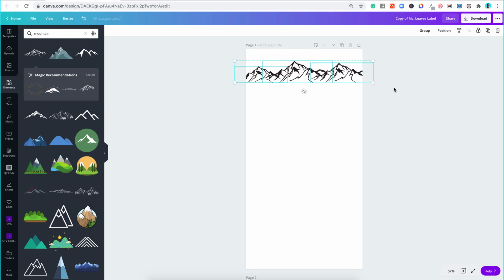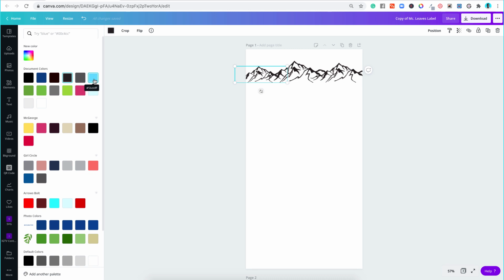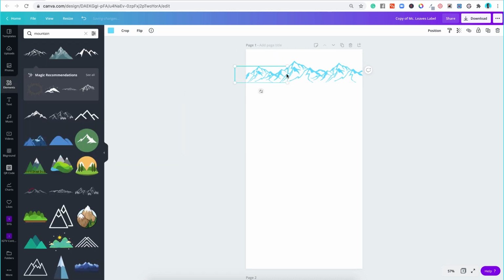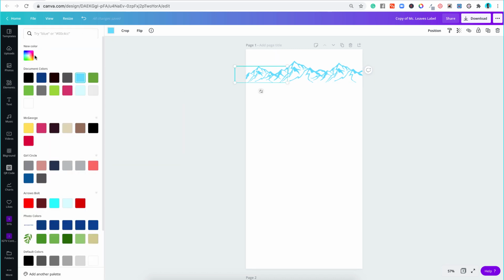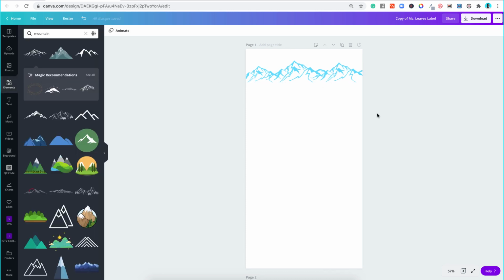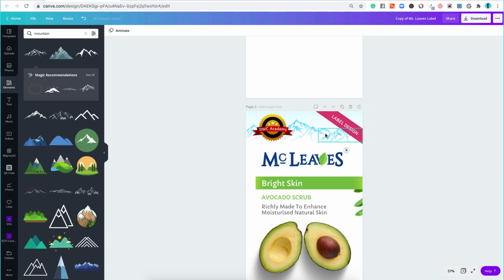What you want to do is change the colors for these mountains, and the color you would want to choose will be this color. So you want to choose this color for the mountain, and this is really good. Now the color code, you can easily find here. When you come here, you can choose to play around with the colors right here. Now that's the color that I want to use for this. So you can see that we have our mountains right here.